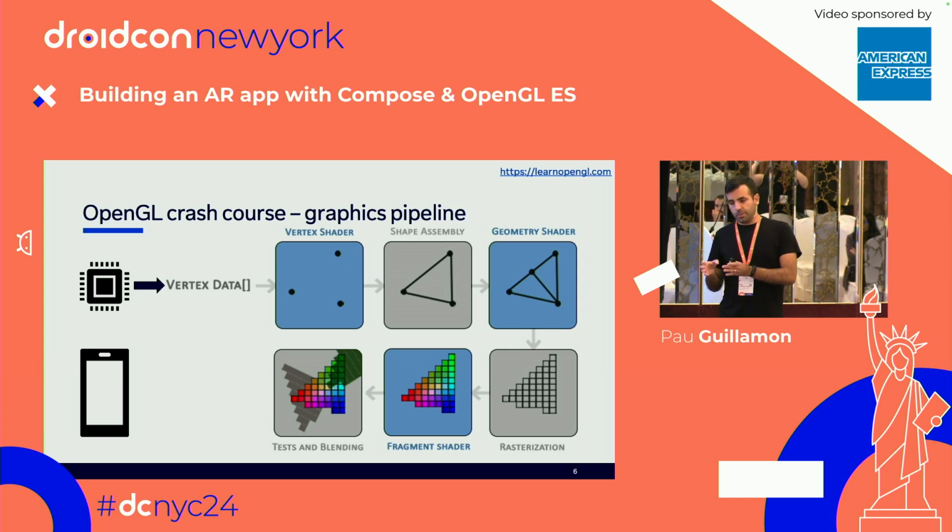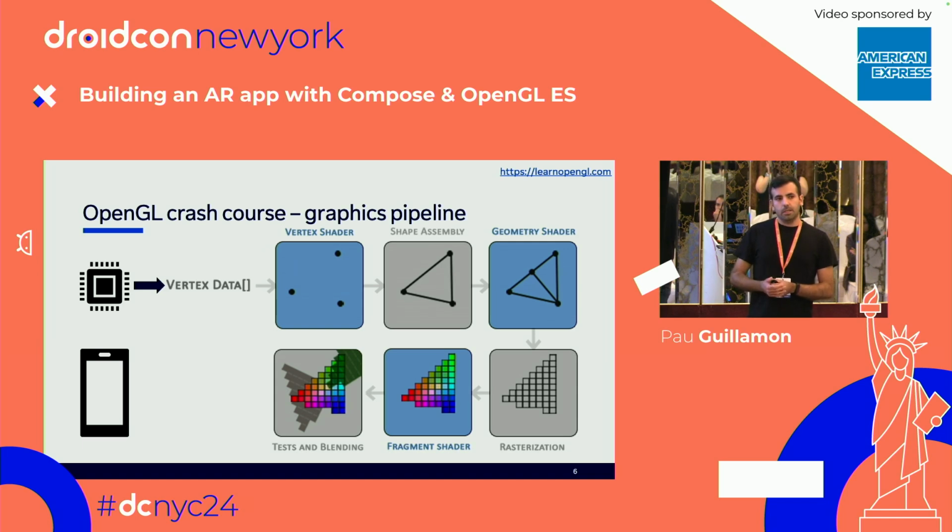And then there's the rasterization step. This rasterization is the process of dividing each triangle into different fragments. You can think of fragments as pixels, but they're not exactly the same. There isn't a one-to-one relationship. Sometimes we have more fragments than pixels on the display, sometimes less, depending on the situation. Then there's the fragment shader, which, similar to the vertex shader, is also executed in parallel for every fragment.